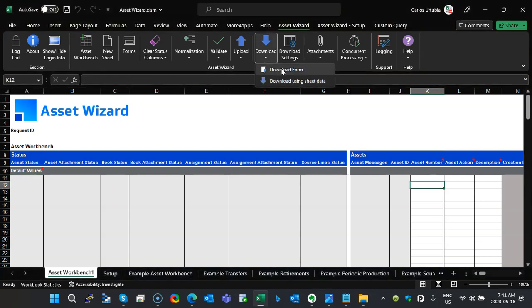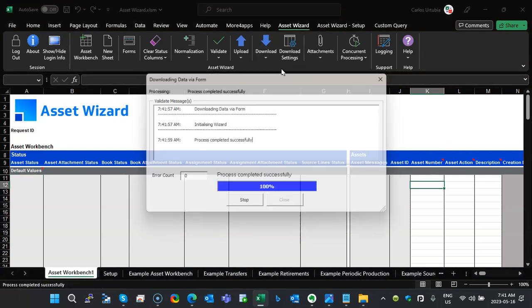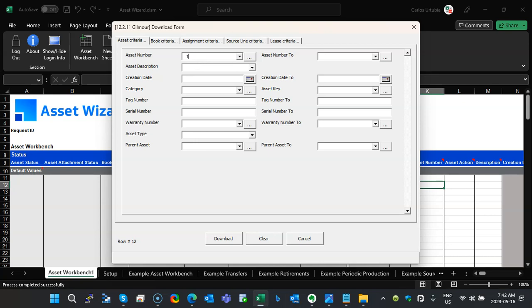I will download one asset. In this case, I will use a form. And I will say 1, 2, 3, 5, 6, 5, for example. Let's see what is there. It's nothing. Go 1, 2, 3. And then you see how from the 5, 6, 6 and forward. Then we use that one. And then I will press download.